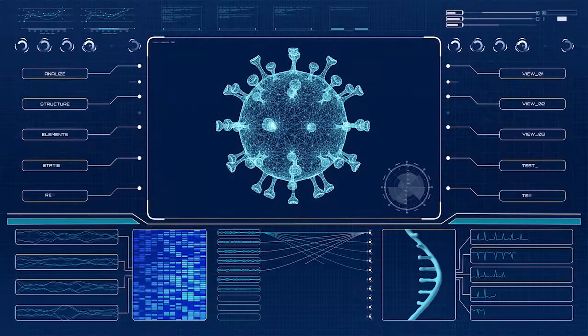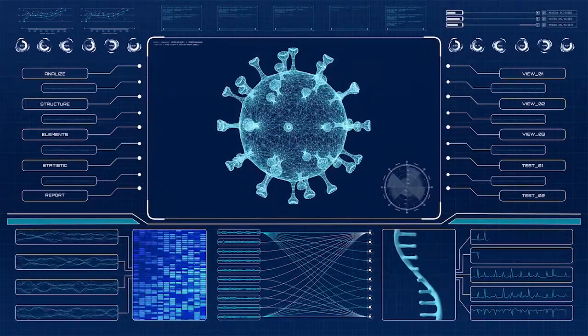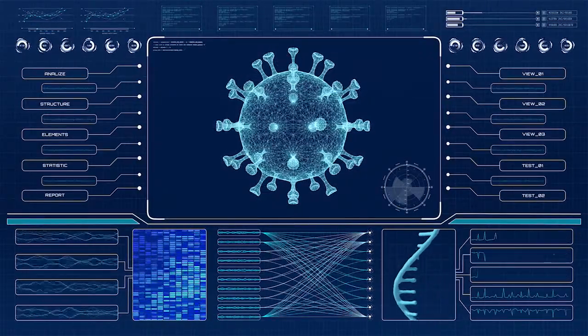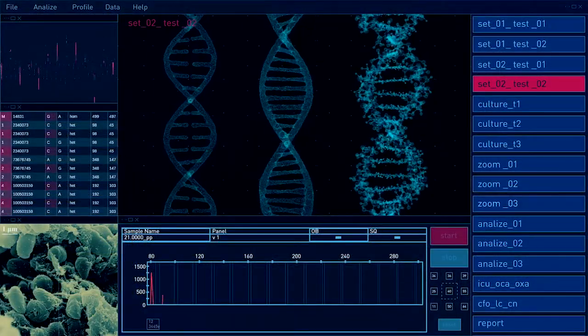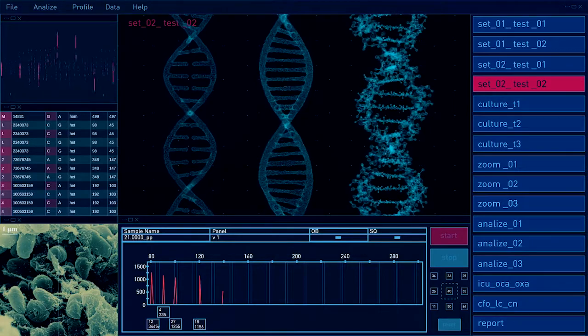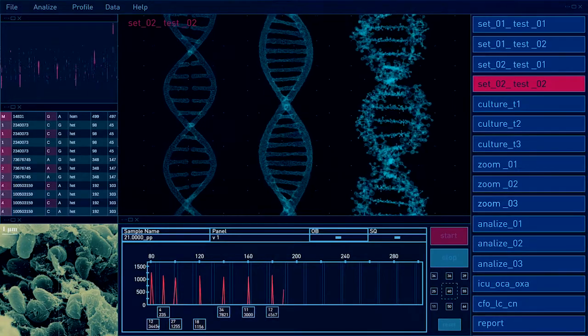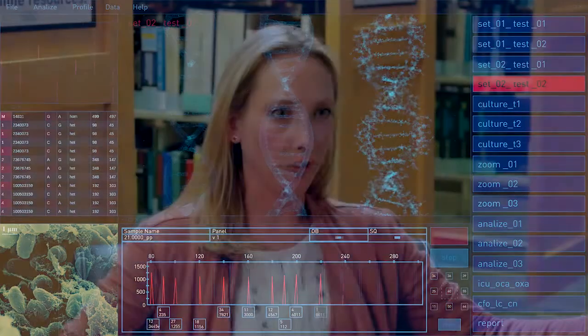How we identified our particular antibodies is that we use a next generation novel synthetic library. Basically our library is something that we designed ourselves in combination with Twist Biosciences. Using novel DNA techniques, we were able to get a highly diverse library, and anything found is going to be unique because we made it. It's not like any other library that's been made before. In addition, because we were able to make it so diverse and we did multiple rounds of screening, we found highly potent nanobodies, which is the variable region, the fragment that binds.